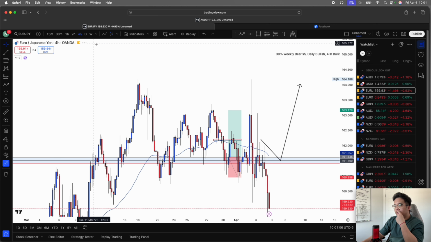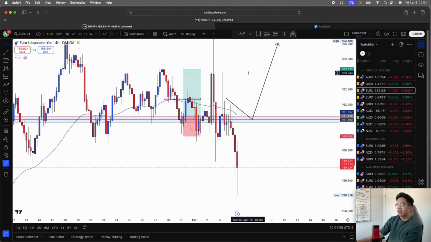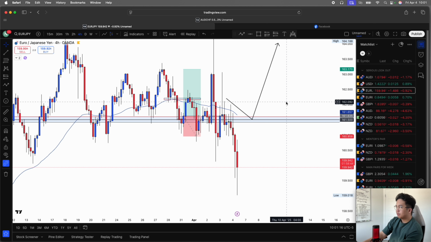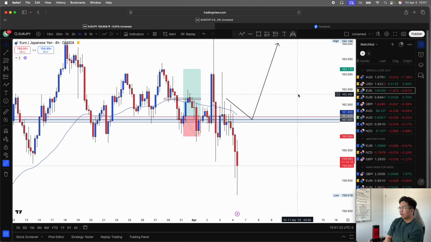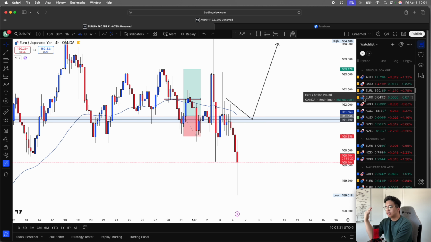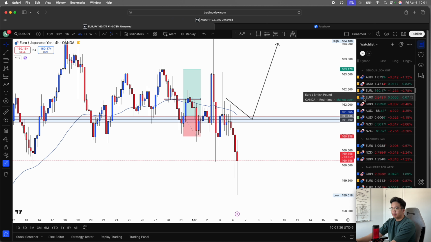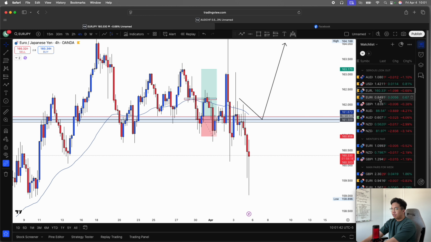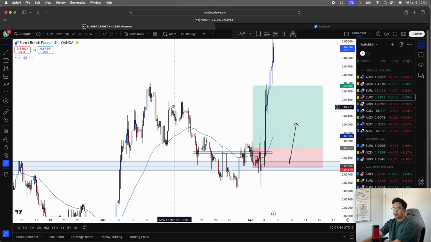Market price action has been really bad because of the tariffs going on in the US. Trump has released the tariff percentages for each country, so every currency right now is affected. So it is what it is. We can't blame Trump because he's trying to make the dollar stronger, and trying to make the country better. So we can't even blame him. Just gotta get used to it, adapt to the price action, and move on.